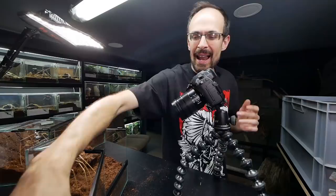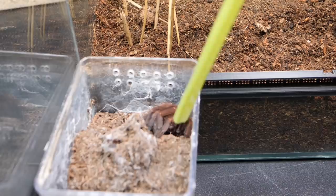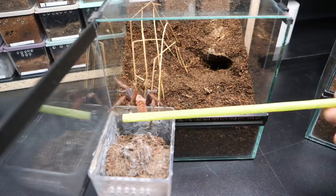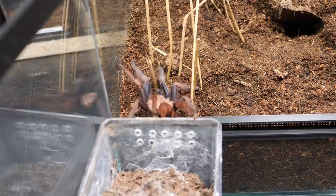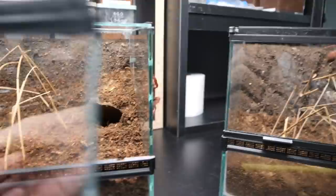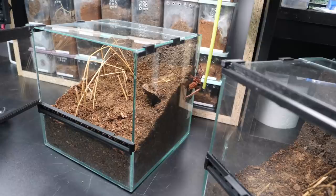Now the last tarantula — let's see if she will also be easy to manage. She's down there clumped up. Sorry girl, or boy, whatever you are — I need to do this simple task. In your new enclosure you go. Before — oh, that was super fast. She actually produced a sound; I'm not sure if you could hear it on the microphone, but I know they are capable of producing sound when feeling threatened.